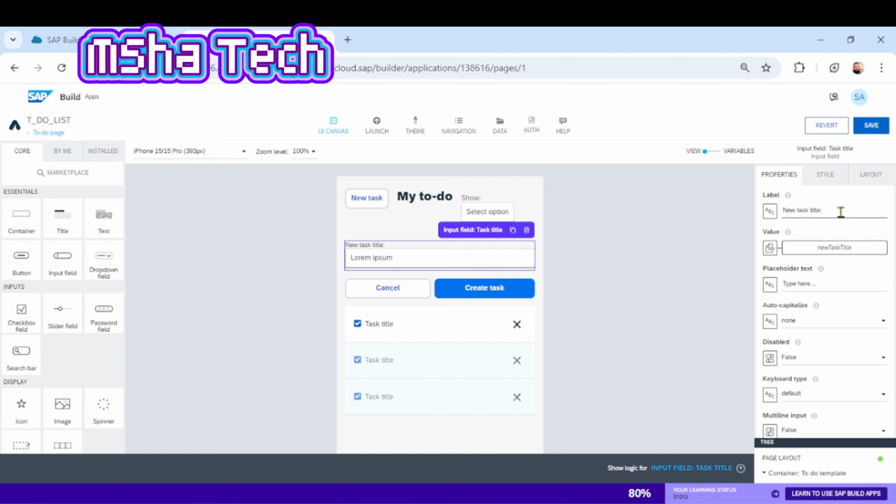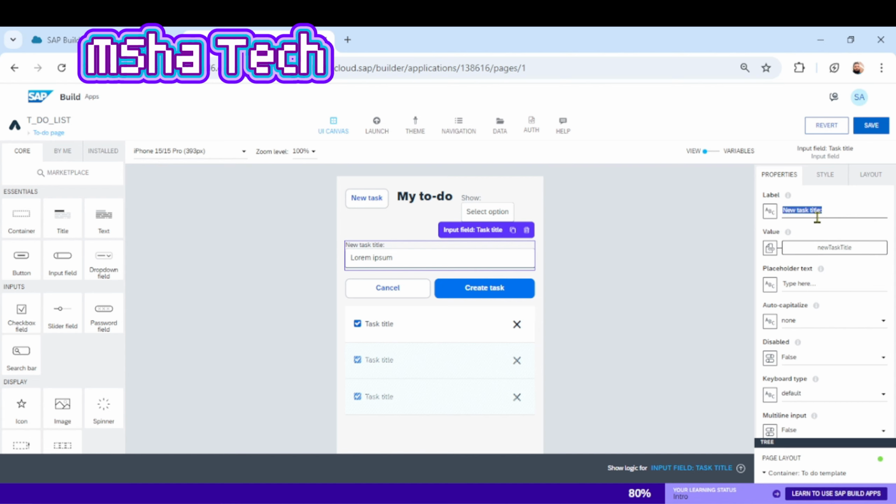I must mention that the type of properties and the list of properties shown in this tab vary, and it depends on the type of component which we have selected on the screen. So in this case, I select the input field. When we go to the properties of this input field, we can see easily that the label of this input field is new task title.